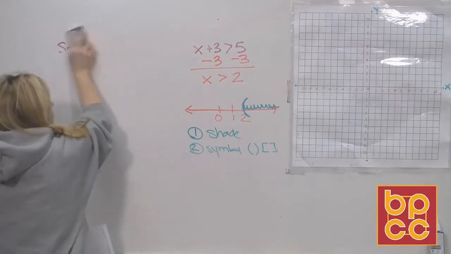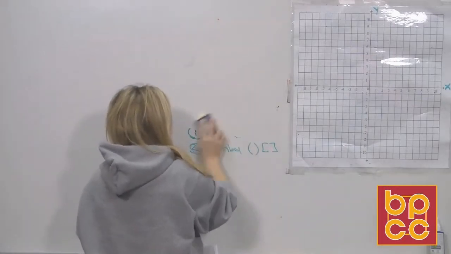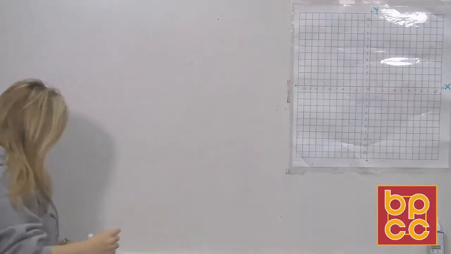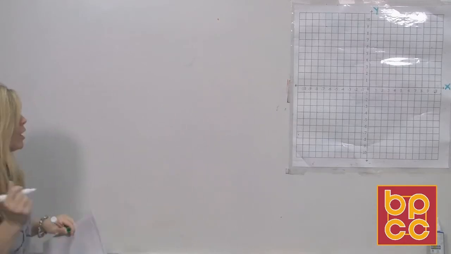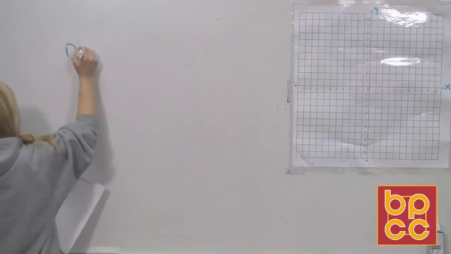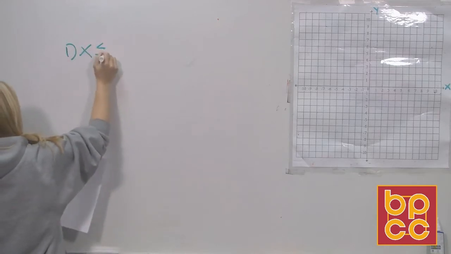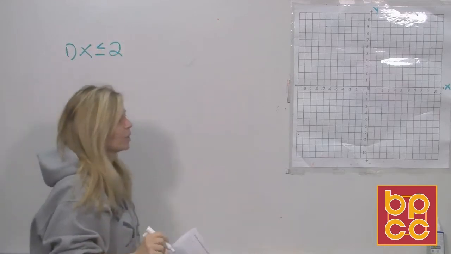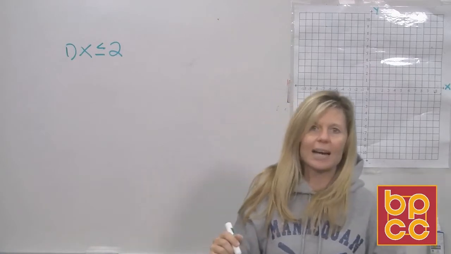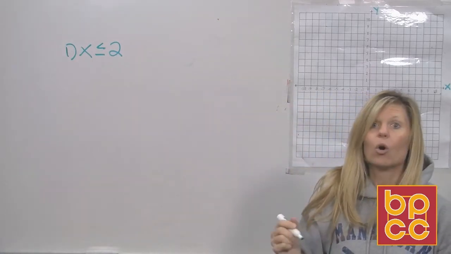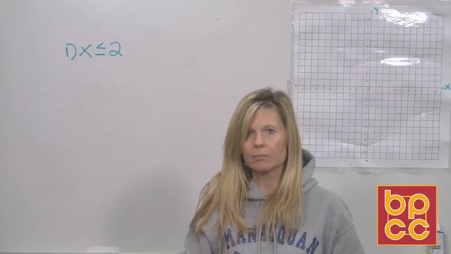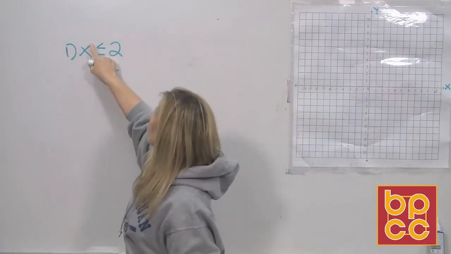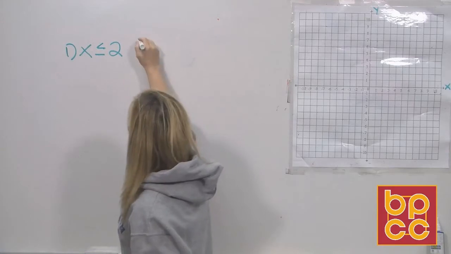So pretty much this module is putting everything together you have learned. Love it. We're reviewing. I want you to draw me today a picture of x is less than or equal to 2. So what you have to first decide, guys, is this a line or a curve? Is it linear or not linear? It's x to the first power. It's obviously linear.